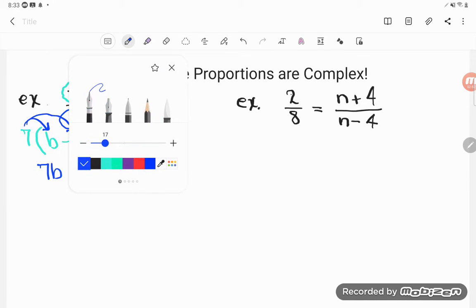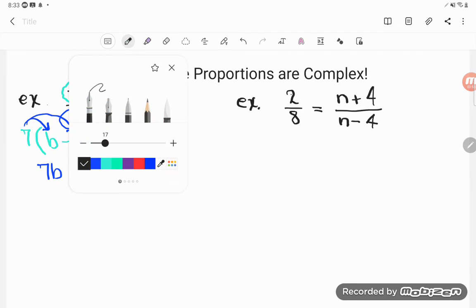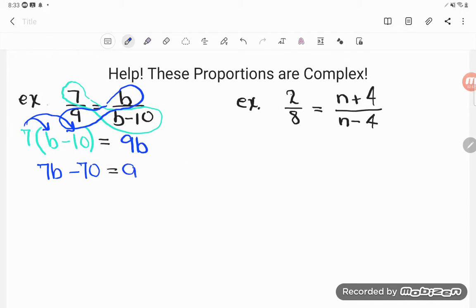That equals the other side. On the other side, 9b is just 9b. So that's the first step to solving multi-step equations - simplify if you can. Now what do we do next? A really good idea is to get the letters to the same side. A lot of students get lost because there's a b on the left and a b on the right. What you're supposed to do is get the variable terms together. Which one should I move? It actually doesn't matter, but I think it's easier to move the 7b over.